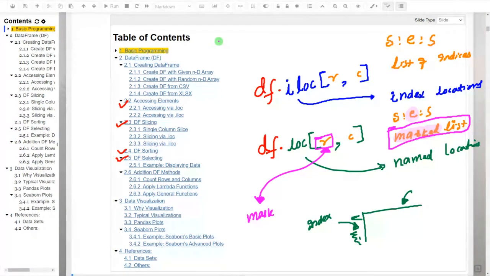You have a condition based on the column. The condition is straightforward. It's like this: data frame for that column, and whatever is your condition, greater than or equal to, less than or equal to, or same as, and then the value, whatever value you have. Of course these are all the conditional operators, and then the value here. So using this, you can get the conditions for each column. And if you want to combine the conditions of multiple columns, you can do that.